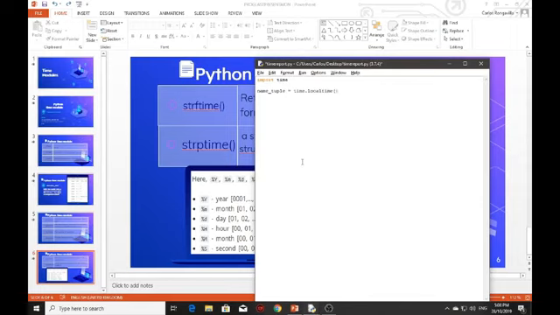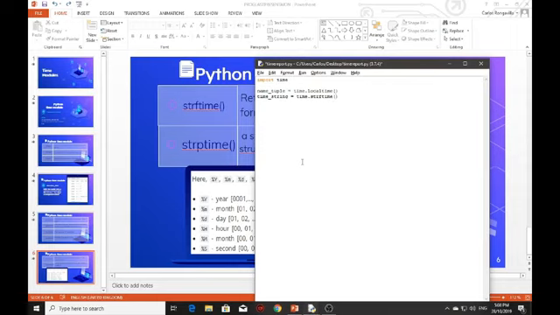This is the format: time_string equal to time.strftime. Then what we need to input inside the parentheses? We need to input the format that we want to get based on the format codes.